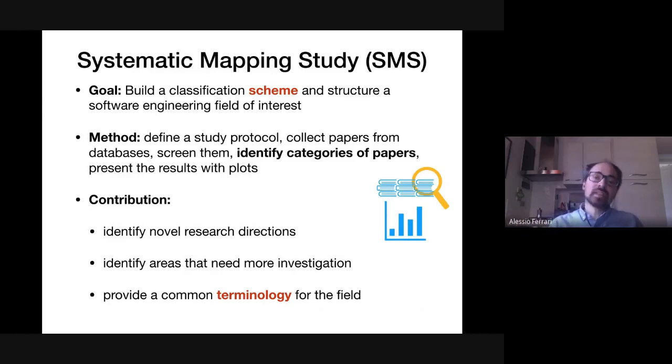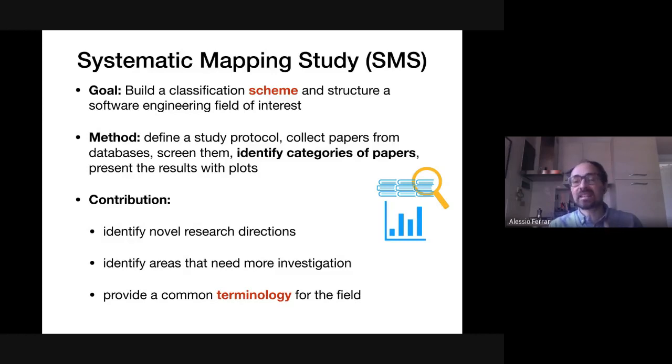So the goal is to build a classification scheme, and the method is simply to define a study protocol, collect the papers from the databases, screen them. As I said, you get a lot of papers, and identify categories and present results with plots.